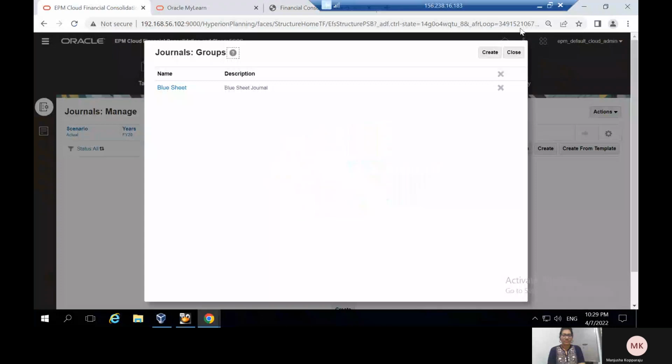Now click on the home icon and click the years and the application cluster, verify the scenario as Actual and year as FY20. Then click on the go icon and then click on the action icon at the end of Feb. Select open. And then the status of Feb will now change to open. So now I'm going to open the periods. For that, I'm going back to the application. We have to click on the home icon. Under application cluster, we have to click on manage periods.